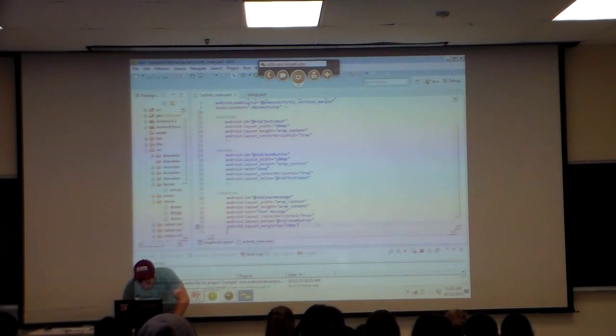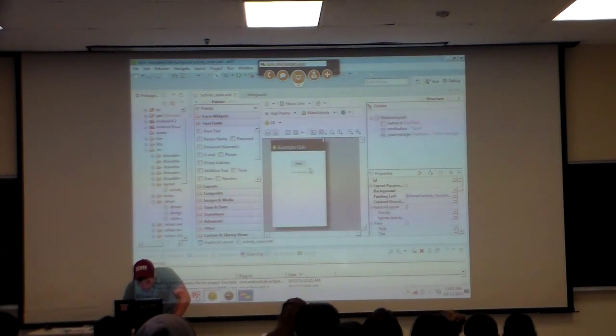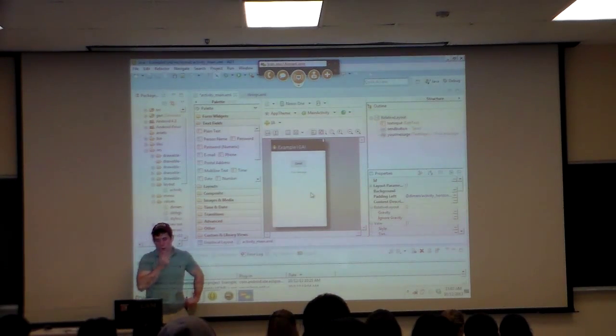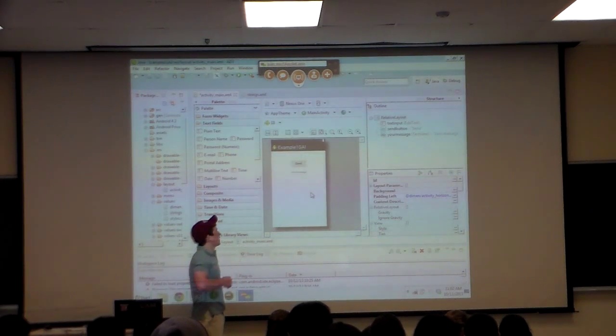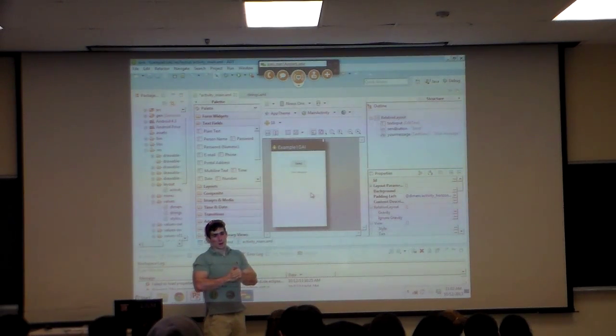So now we should have our text view, with a little space between it and the button. So there we go. There's a little space, and it looks a little nicer. When you click graphical layout, this is the layout that you should get, or something similar. Maybe you were playing around with the attributes, but this is basically what we want as we go into creating our Java file. So are there any outstanding questions at all?